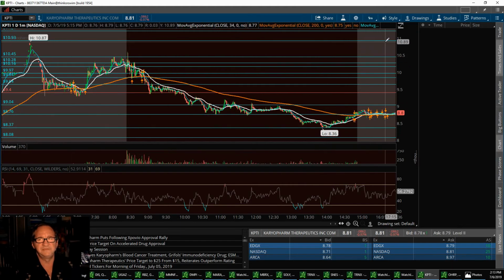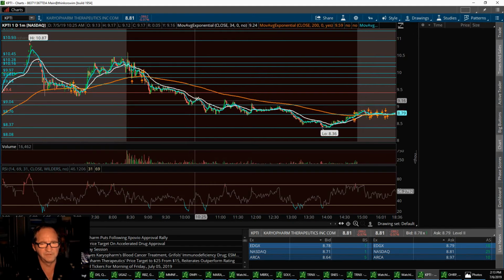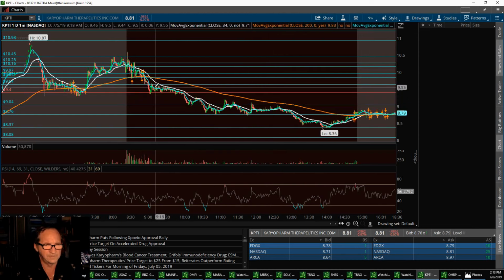So that's KPTI. I hope I helped you out with some of these moving averages. I use them as supports, resistance, and pivot points, and I like to see if they respect the 9. In summary, as long as it keeps above that 9, and that 9 is above the 34, I'm very bullish on it. Once they start to bend down and cross back down, I start to get a little disrespectful with it, and I'll take my profit, and I'll wait, and I'll be patient. My number one rule is patience.